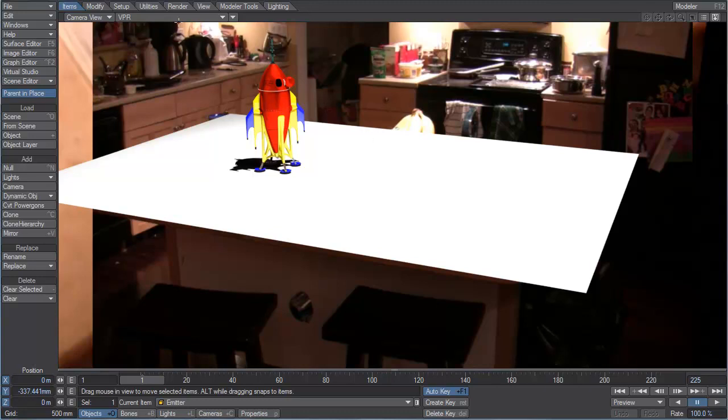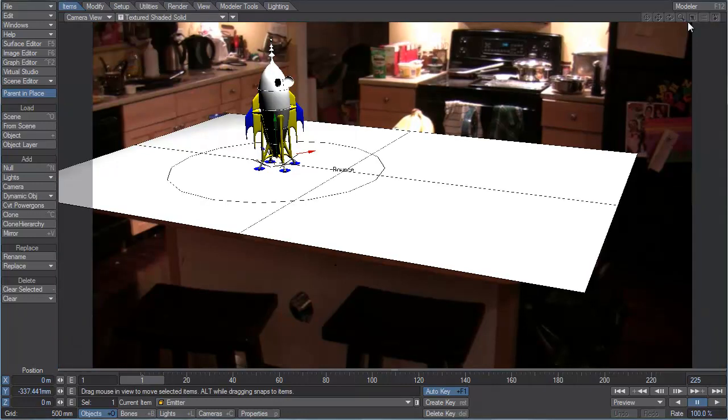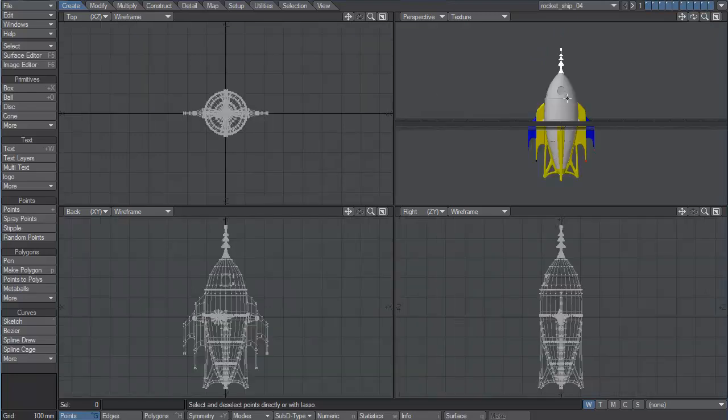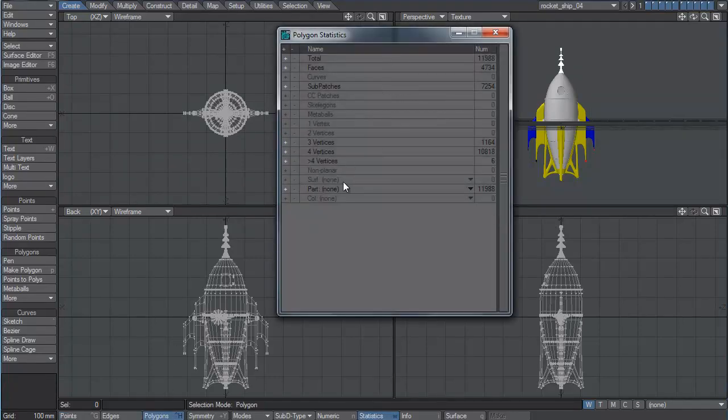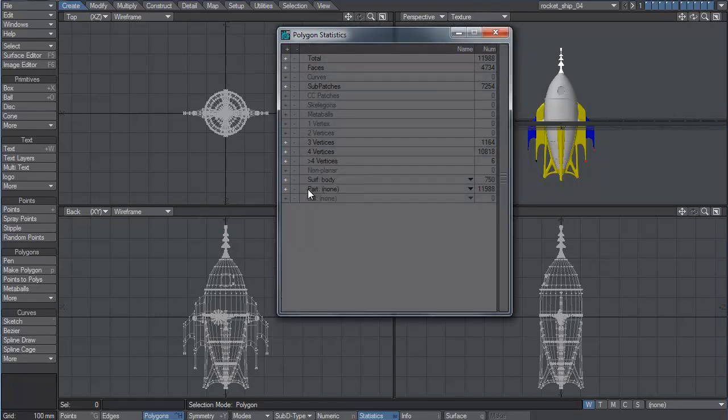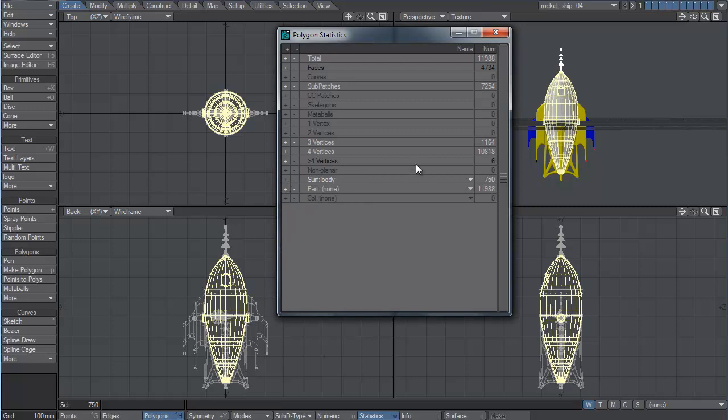First thing we need to do is, I'm going to switch out of the VPR so this doesn't render in the background. We're going to pop over into Modeler. We need to take our rocket ship model and make a new model with different surface colors. So first thing is we want to select by materials. So we'll go into polygons mode, type W, and down here we can select by surface name. So we want to select the body, which is the red bit.